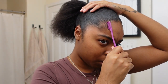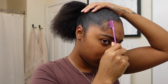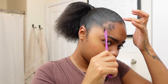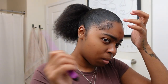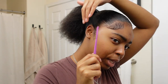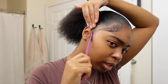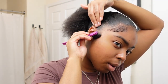I have to pull out my edges. And the edges is what makes the pony give, so I like to pull out a lot of edges. Like, it don't even be giving edges, it be giving grown hairs. But that's how I like my ponytails to be. And I'm not really laying them right now, I'm just trying to see what they're gonna look like. But yeah, as I'm showing y'all in this video, y'all could use any products that's gonna slick your hair back well enough.